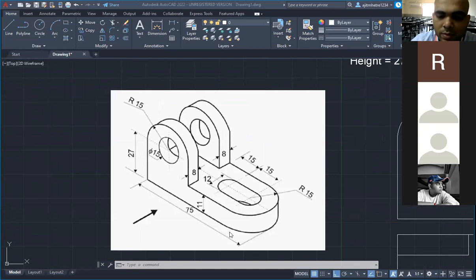I'll give you a minute to take a screenshot, because due to the small dimensions it may not be clearly seen by everyone.